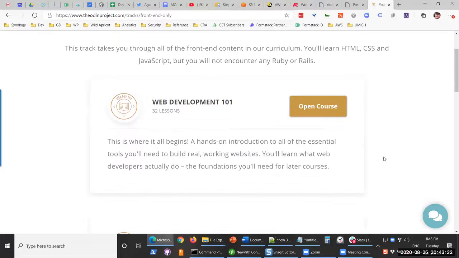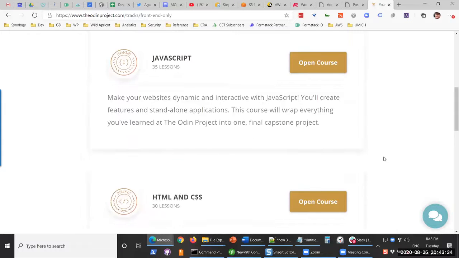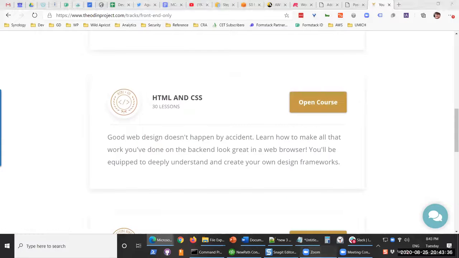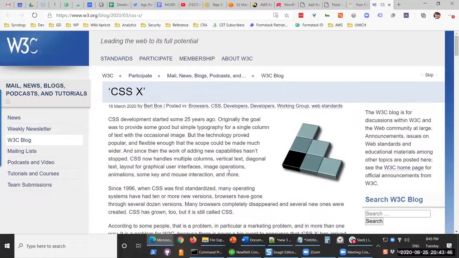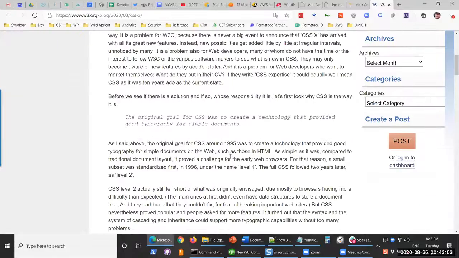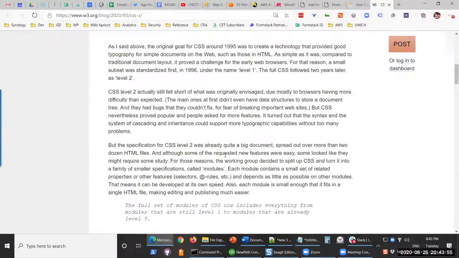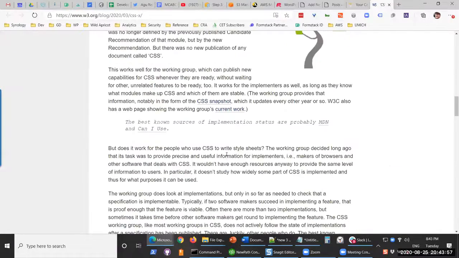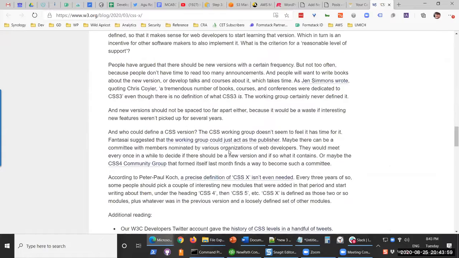Alex, I've added a URL to the chat window, which, if you're interested in the background and how we've gotten to the point we are with CSS, is a really excellent post from the W3C, which runs through how we went through all the changes with CSS and ended up where we are now, so that you understand better what this technology called CSS, a language, is. I'll definitely read this.